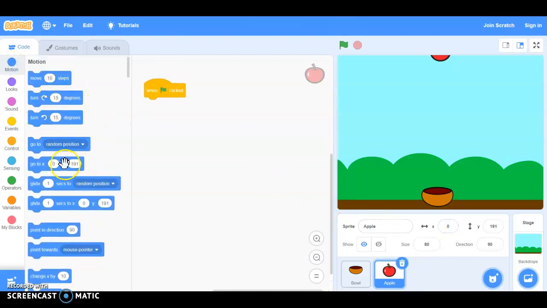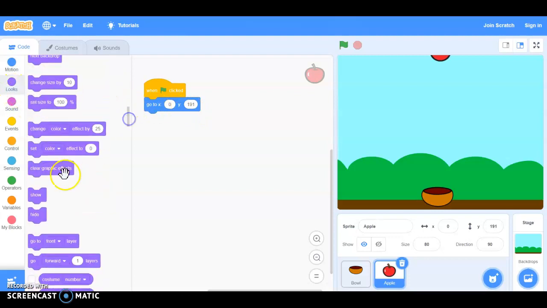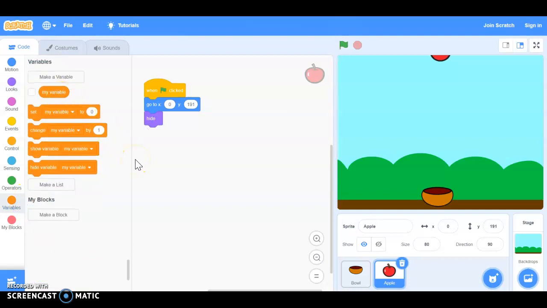So we want to go to x 0 y 191 and hide. So when we click it, the apple is not there because you can't see it. I put the hide block underneath the when clicked block. So let's see it again.